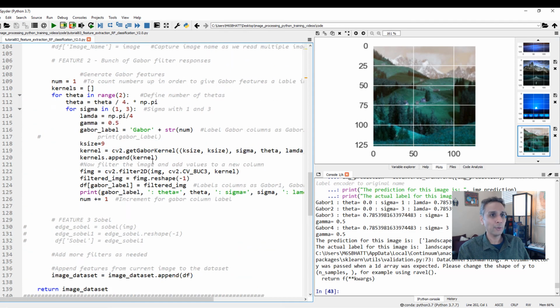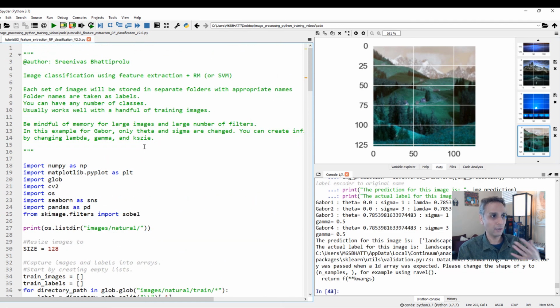So this is how you can design your own image classification. And again, if you get into deep learning, you can get into much more fancy stuff, but oftentimes the simple stuff can be very useful. I've used this approach for texture segmentation of geological materials, and it works amazing. Of course, I did add a whole bunch of filters because I was doing that not just on my laptop, but on an actual real system that has much more memory than just 4 CPUs that I'm using right now to record the video and also to do the computation here.